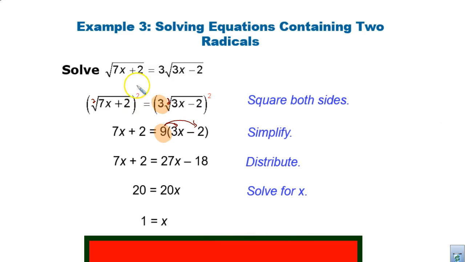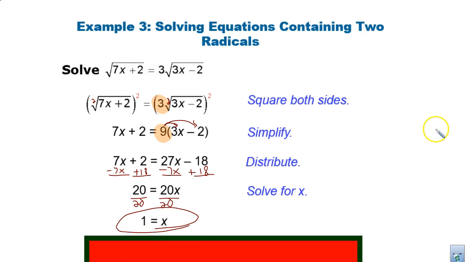So again, first we squared both sides. Then we simplified first by distributing, then by collecting variables to one side using addition or subtraction, constant terms to the other side using addition or subtraction, and then dividing both sides by the coefficient in front of x to get our final solution. Now, that's what we want to circle, put a box around, highlight. We're not done though. Really, we should plug 1 back in for x to see if we got it right.